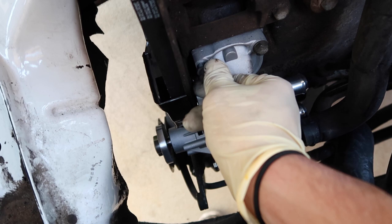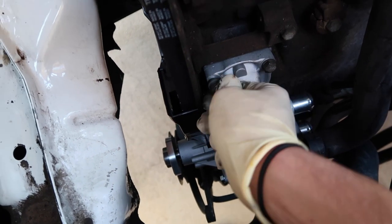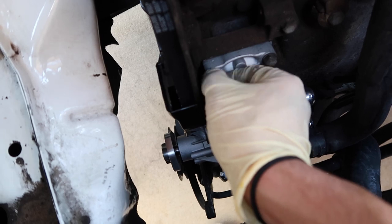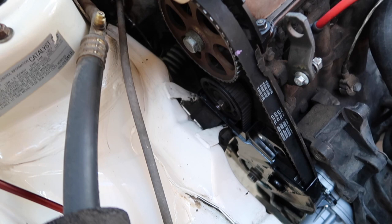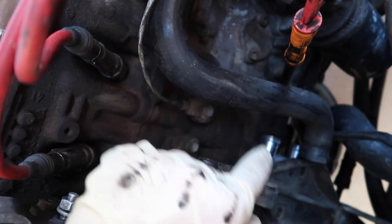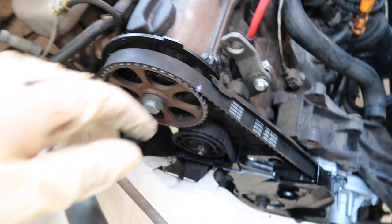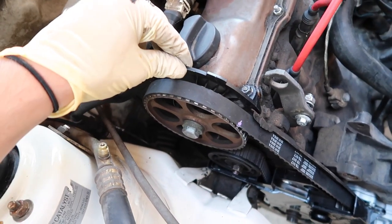We're tightening these bolts — these are going to be the 13-millimeter bolts. So we are at a good halfway point. We have the new timing belt in; we were not able to put the pulley in, but we have the new water pump in. We have the radiator hose and the flange hose from the block ready to go in. We are putting the water pump bracket right back on, and we also have the belt protector and the new belt cover as well.